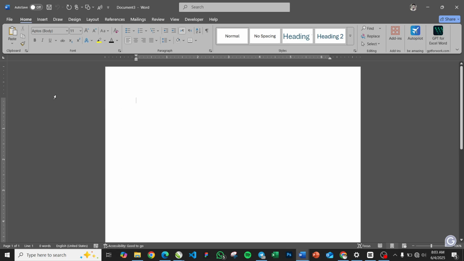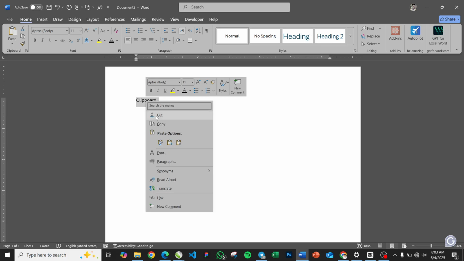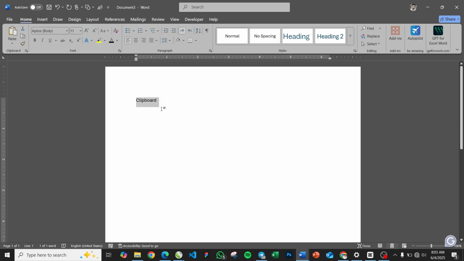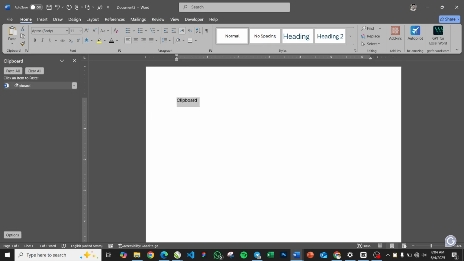Okay, so like I just said, the home menu option is used for formatting, which contains tools like the clipboard. Now here are some things we can do with the clipboard. The clipboard works like a temporary memory location on your computer, where if you highlight an object or a block of text and you copy it, it's going to be temporarily placed on the clipboard. So to open the clipboard, you can just go over there and tap on that. It's going to show you your Microsoft Word clipboard.